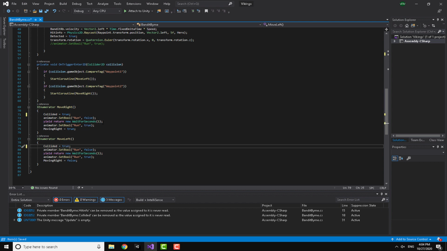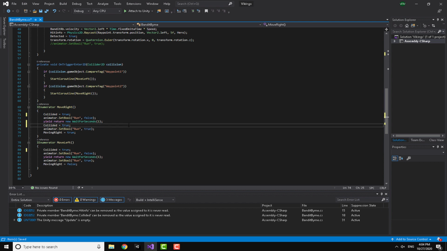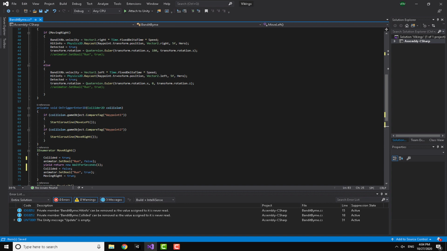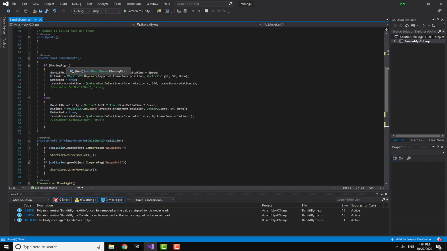I'm going to copy paste this, just like this, and when the waiting time is over, I want to make it false again, and here the same thing.